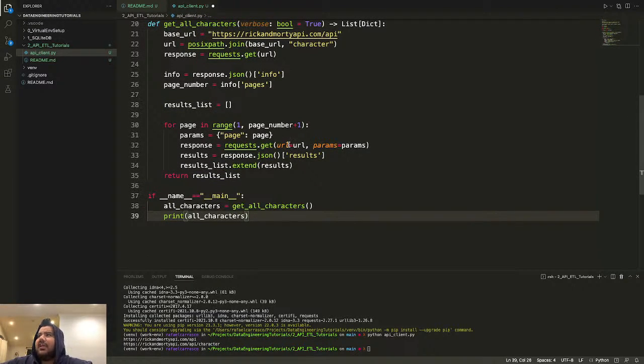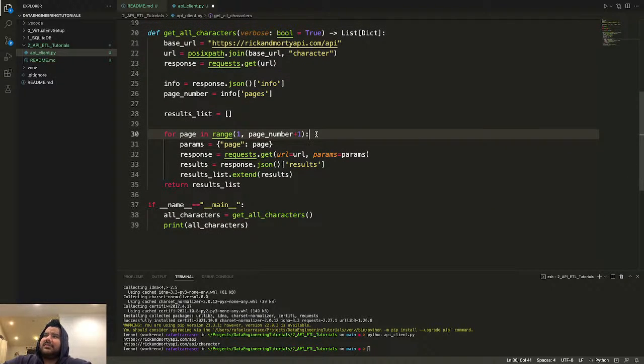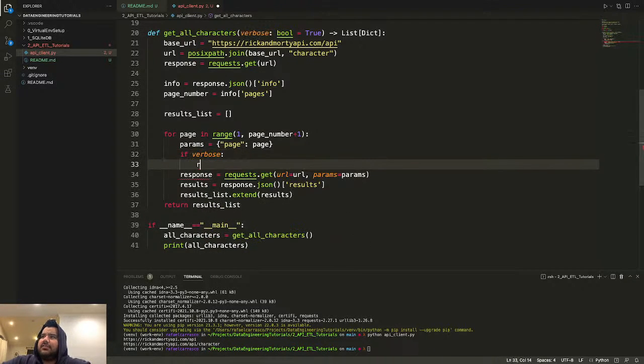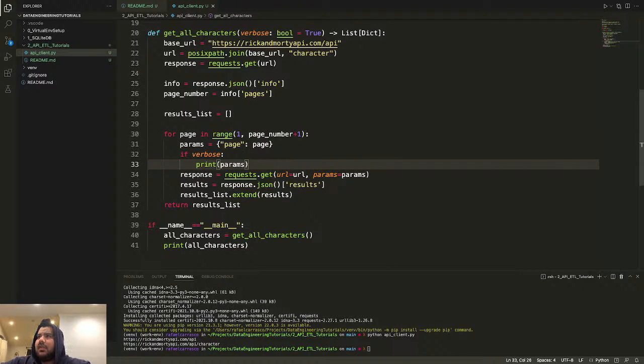It prints all the characters. And the reason I did verbose is I'm going to say if verbose, print params. So verbose is going to run, and it's going to go ahead and print the params.